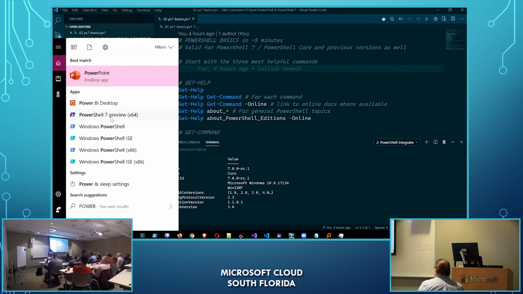Yes, there's a lot of features, things that are Windows dependent. You want to go to the GitHub page and see all of the issues. There's a lot. If you're doing .NET, Windows administration, Active Directory, or using things that rely on Windows Management Instrumentation, you're going to have to wait. You're going to have to stick with desktop and use Core for what you can.